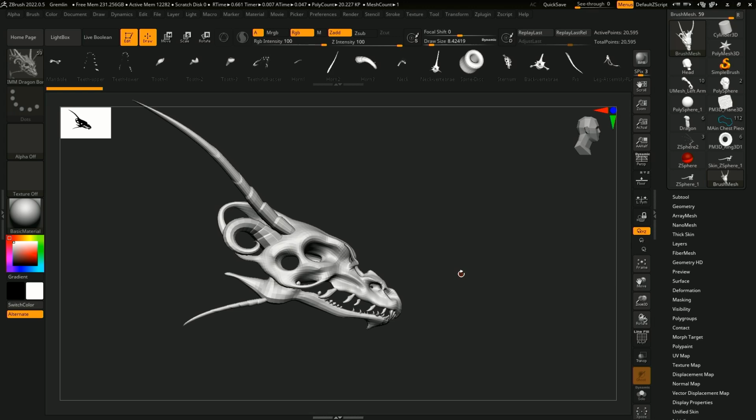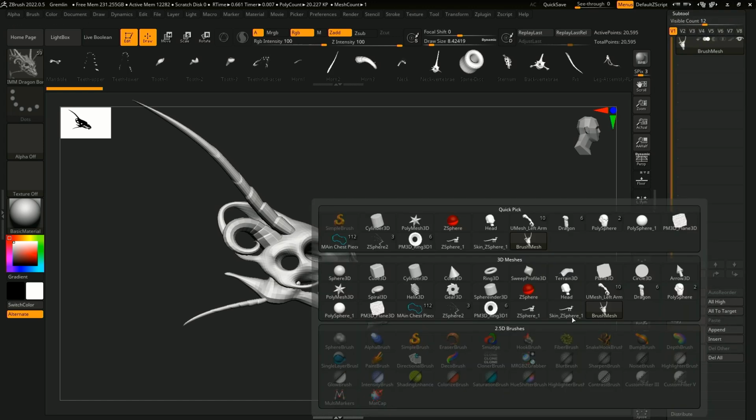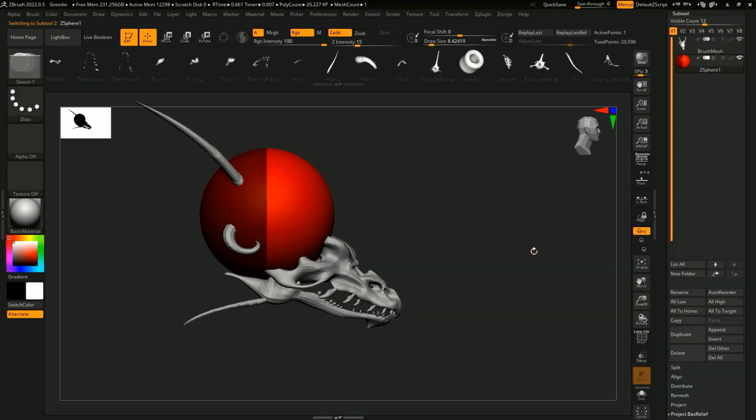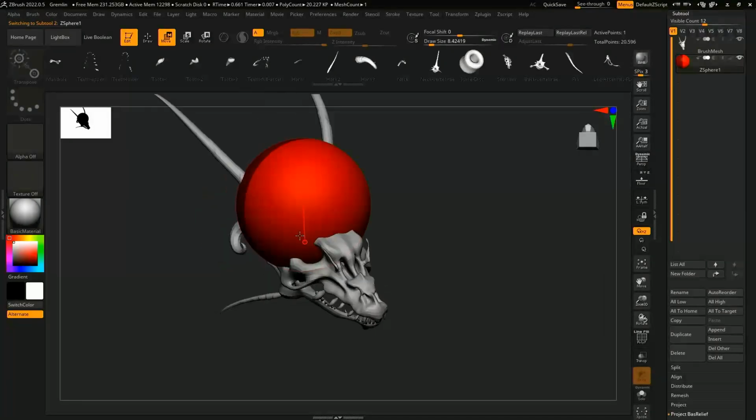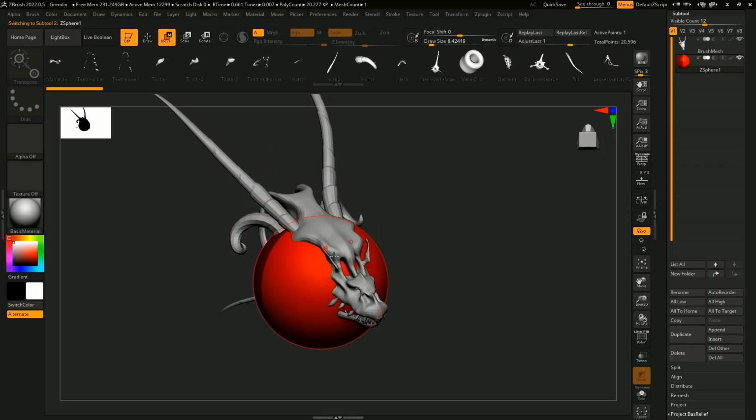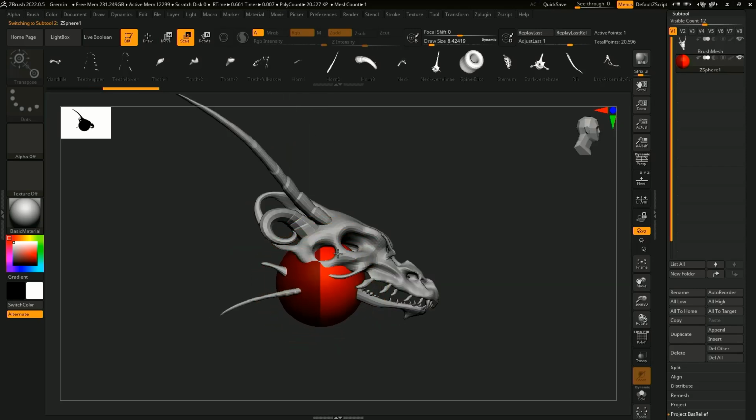I can start now with this and go, let's now take ZSpheres and Dynamesh and let's make them work together. Let's have them start working together. So I'm gonna append a ZSphere. So now it's sitting here in this space. And then I just want to start maybe quickly again, once again, now combining all this. I'm going to quickly just put a little bit of some geometry in there. We'll go right about there.